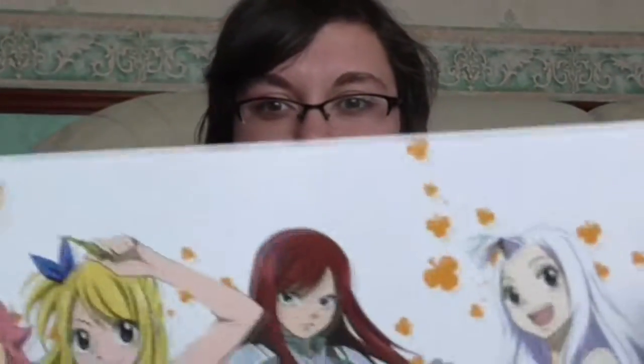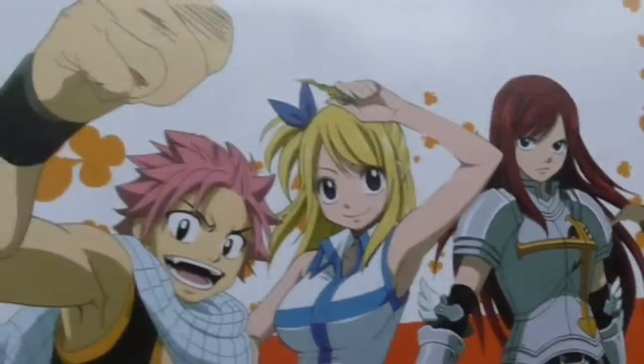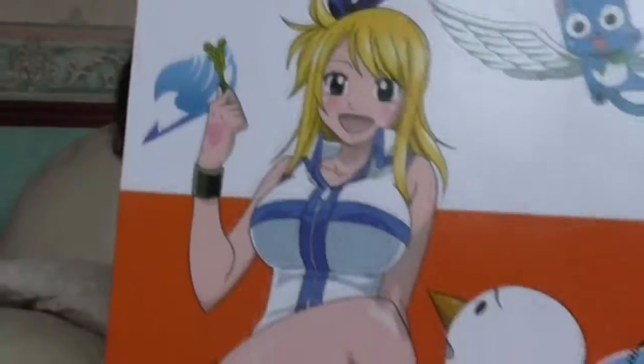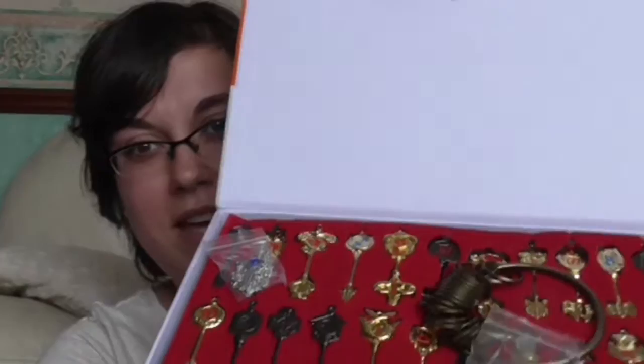Now I'll show you the keys. This set cost me £11.42 — it's the 22-piece set. There is a smaller set you can get, but I wanted this one because it had pretty much all the kinds of keys you can get. This is the box it came in — it's really cool. You've got Mira Jane, Erza, Lucy, Natsu, and Grey on there. On the back you've got Lucy with Blue and Happy — it's pretty adorable. It came packaged really well, and this is how it looks when they're all in there.